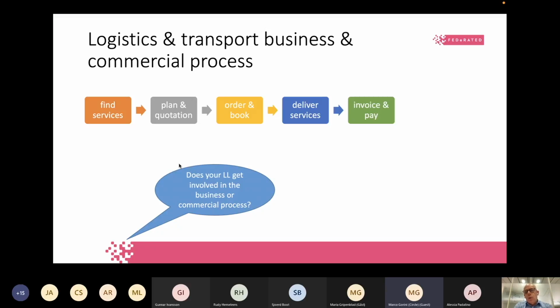And so another question that you can ask yourself about your own living labs is, are we involved in that part? Or is this something that isn't really part of the scope of our project? Because it could be that you're purely focusing on the execution of services without actually engaging with the business and commercial process. So again, are you involved in this or not? If the answer is yes, then perhaps there's another living lab that is also involved in this, and we can start looking at whether we can link up the business and commercial process. If you're not involved in this, then that is not an area where we look for interaction between living labs.